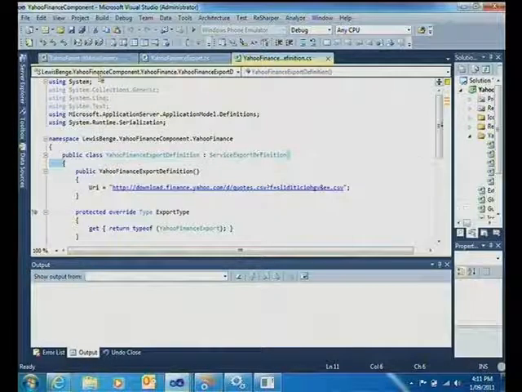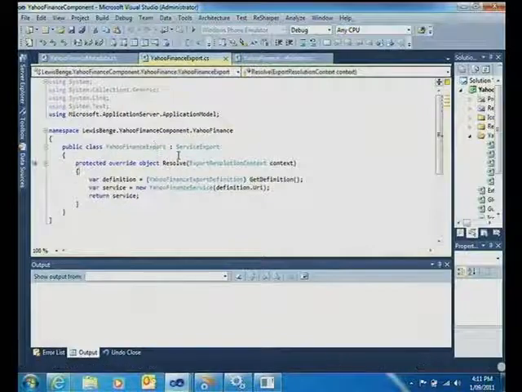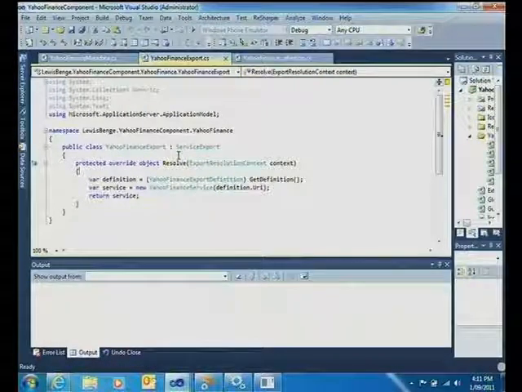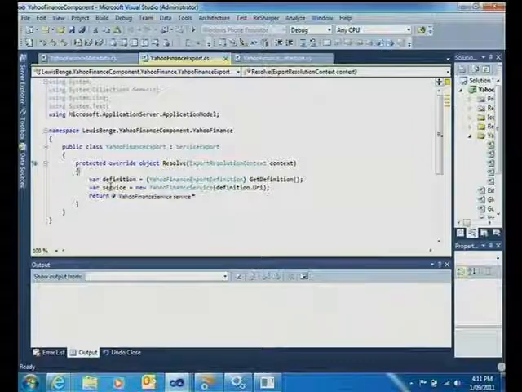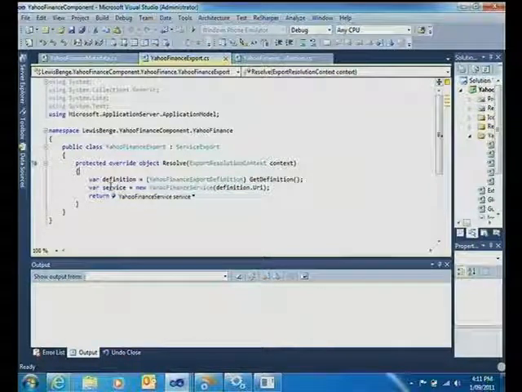Export being one of their names for their components. I then go in and create the export itself. So essentially, I'm not doing anything here apart from returning the logic. I'm saying, I need a URI. I can construct a URI, the Yahoo Finance service here, and then I return the service. So I'm just returning an instance of my service. That could be a web service, an API. What that will do is, through the powers of reflection, when it hits a composite application, it'll allow me to then see all my internal methods and start calling them.